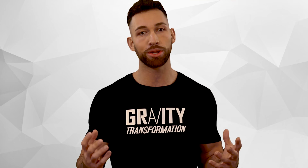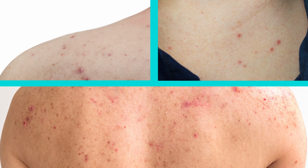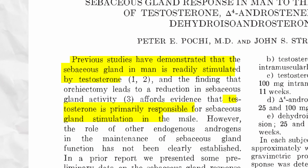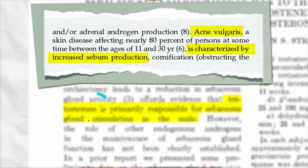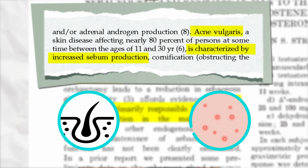Another common sign and side effect of using steroids that you've probably heard of before is acne. It usually pops up on the shoulders, chest, or back, or a combination of all three. The reason why steroids can promote acne is because high testosterone levels enhance the activity of small oil-producing glands found in the skin. This leads to the production of more sebum, which is an oily and waxy substance that can cause a hardened plug to form in your skin follicles, leading to the development of acne.